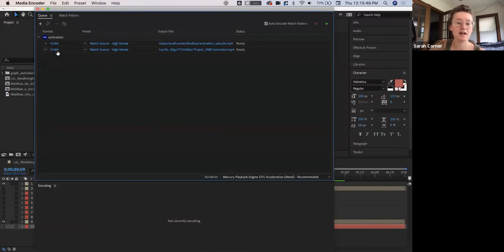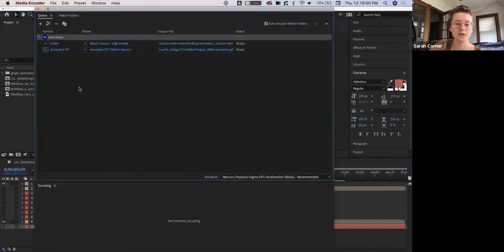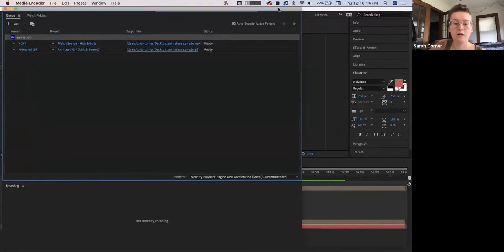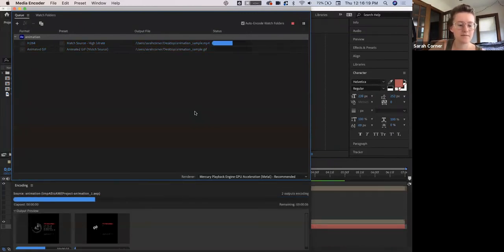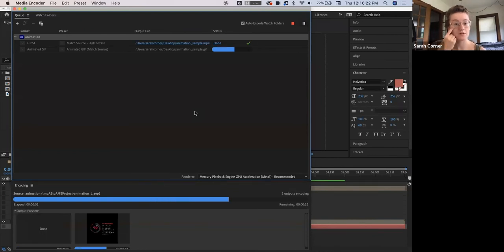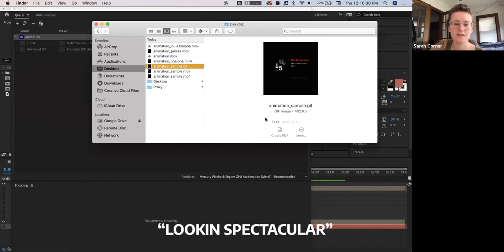I just added another export option by clicking Add Output, and Animated GIF is an option in Media Encoder. To actually export, you hit that little Start Queue button, and then it goes through those two files, and you can see them where they landed, looking spectacular.